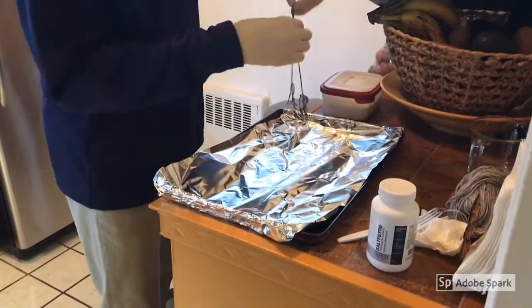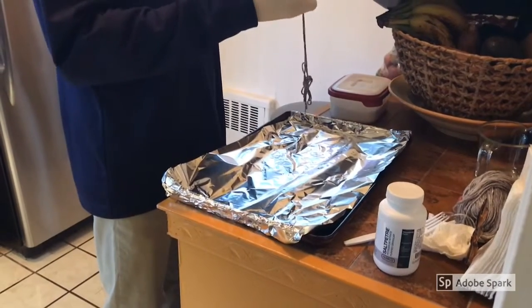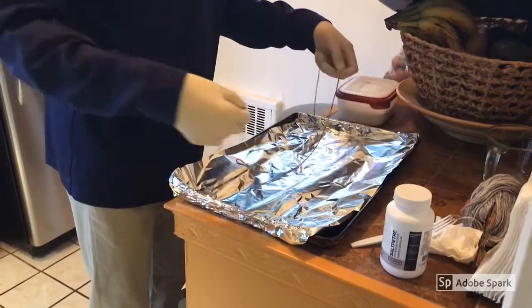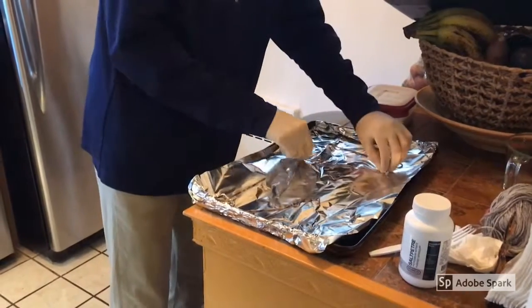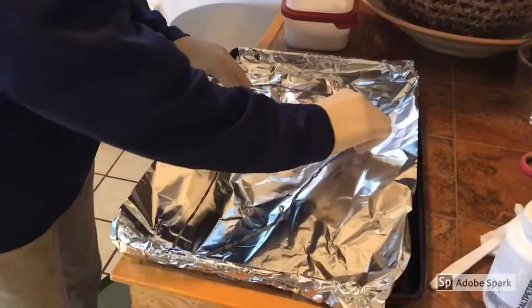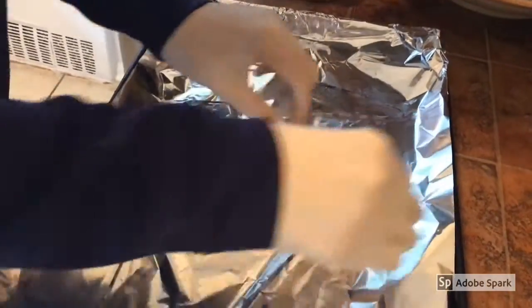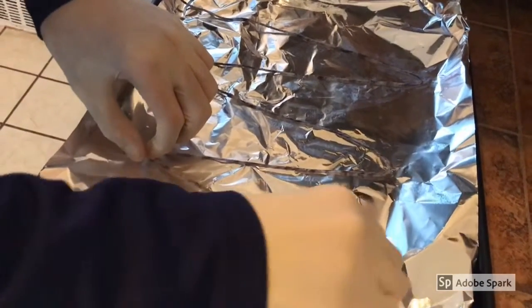I'm going to be laying it out, and don't worry about U-turns because later you're going to be cutting them into straight pieces. So all you want to do is just lay out the yarn just like this. So don't worry about the U-turns because you're going to be cutting them later into straight pieces. Just do exactly like this.